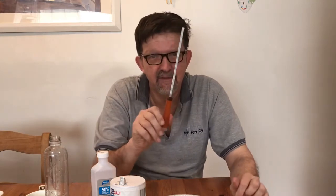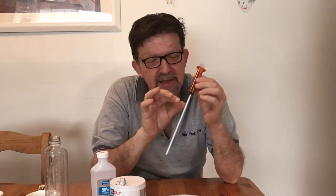For this experiment, you will also need a small amount of food coloring. I have kind of rigged up a syringe here, one of these medication syringes you might get for your children when they're sick, and I have attached an ordinary drinking straw to it. This is what we will use to suck out the alcohol. And then, of course, I need my bottle of rubbing alcohol.